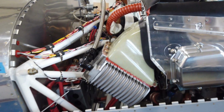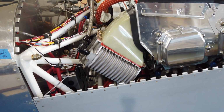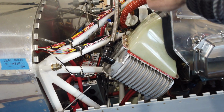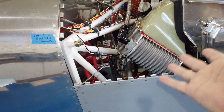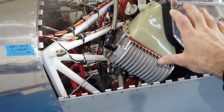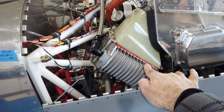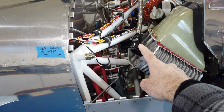You'll also note that my oil cooler is now installed, and that is actually installed and finished, which was a big milestone. I've had that cooler for at least a year, if not more. It's just been sitting because it's never been a good time to put it in, because I knew I had all kinds of work to do behind it. It was bothering me that I couldn't, because it's a big thing to get this installed and get the inlet for it cut correctly and fitted. Of course, you can't do that until you have the baffles in place. So you know how that works, right? Anywho, that is finally in. You can see I've done some more RTV on it. I've got the oil lines connected. And I think that's about it.